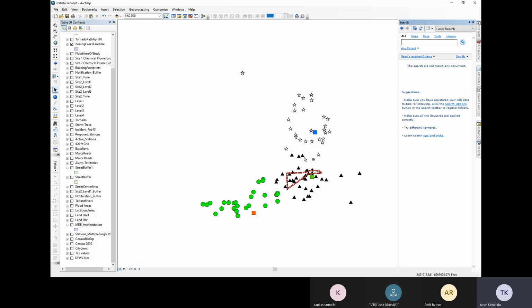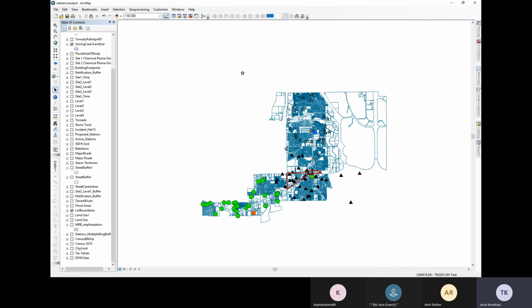Before doing this, I want to do this analysis around the lot boundaries. See, now you're trying to do analysis not everywhere, only in this region. So one way to do it is to set the environments.